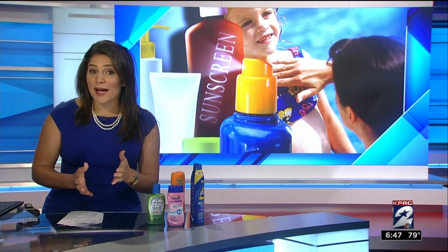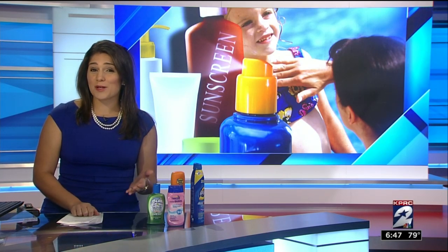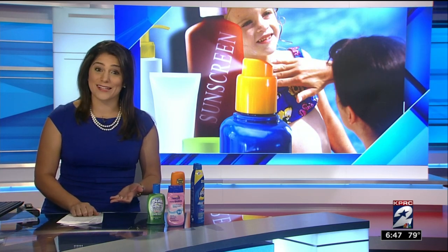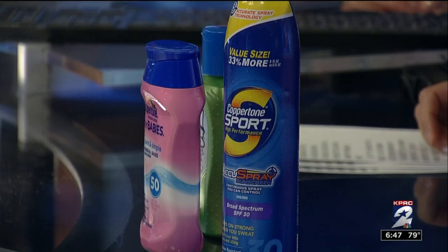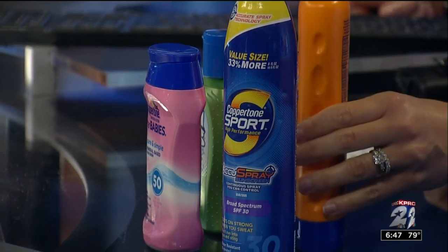Sunscreen does expire — every three years it's time for a new bottle. But Dr. McCann says you should be going through at least an entire bottle in one summer, probably more. If you used a bottle last summer but can't remember if you used it the summer before that or the one before that, it's definitely time to toss it. They put the expiration dates really fine and hard to find, and sometimes it wears off because you throw it in your beach bag. So if you can't remember when you bought it, probably just buy a new bottle this summer.